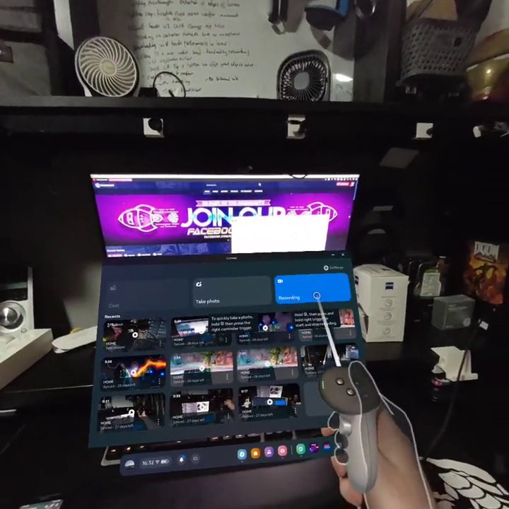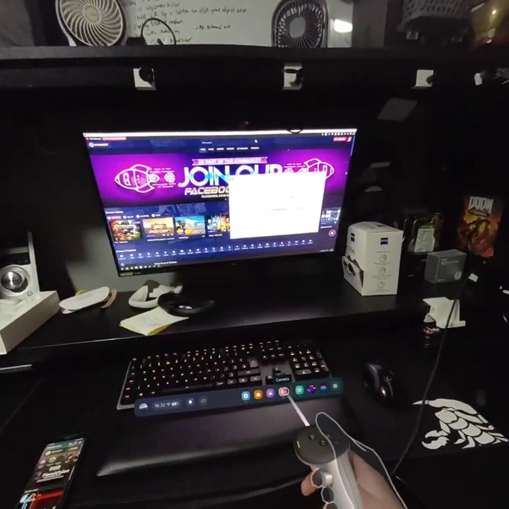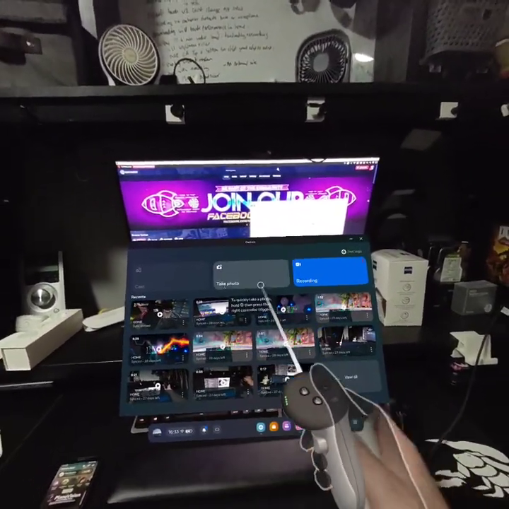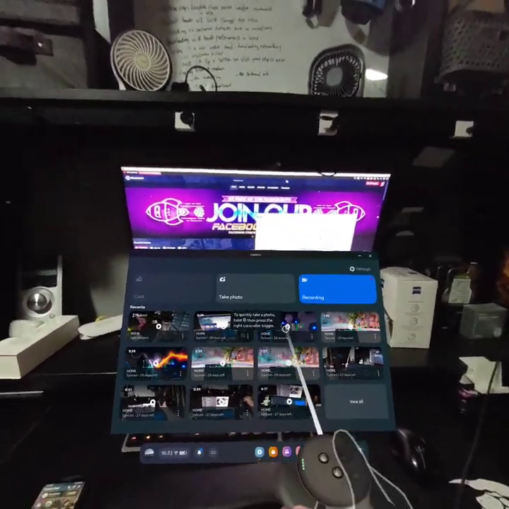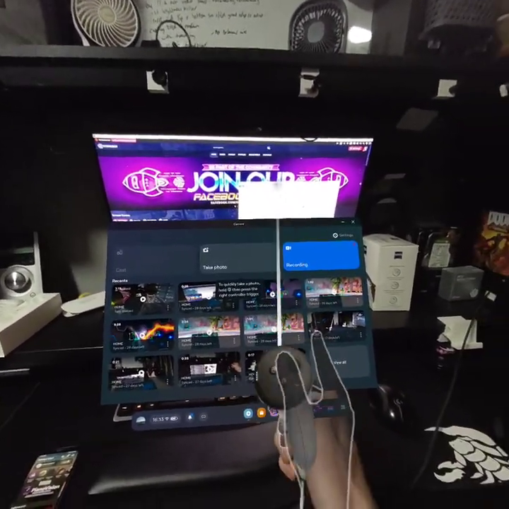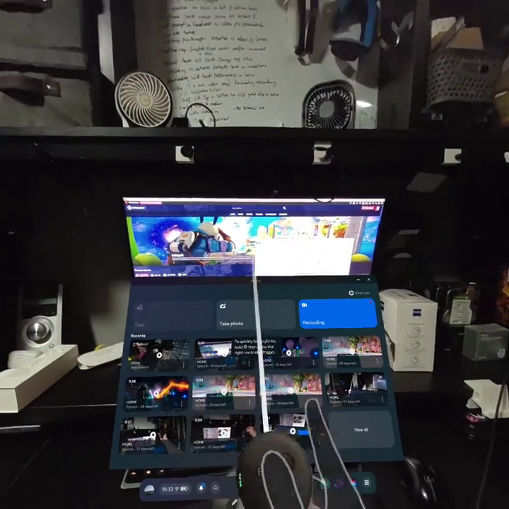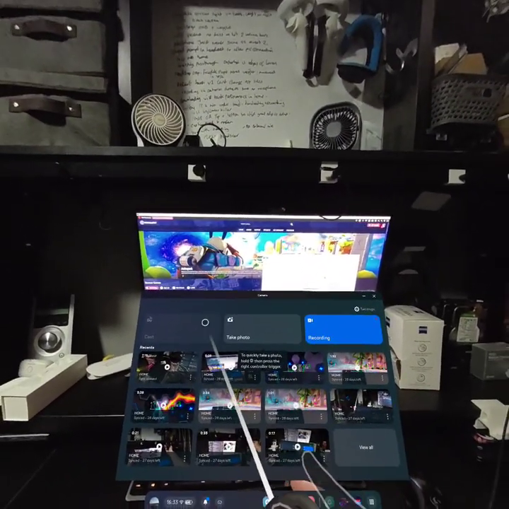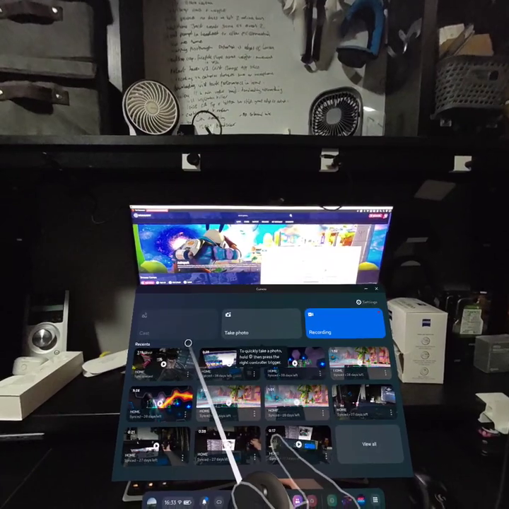So to record a video, I actually need to bring up the camera application here, which means you're always going to see this ugly user interface every single time I start a video. If I'm in a game, I need to bring up the overlay and start a video that way. And the reason I need to do that is because that is the only way you can enable the microphone.